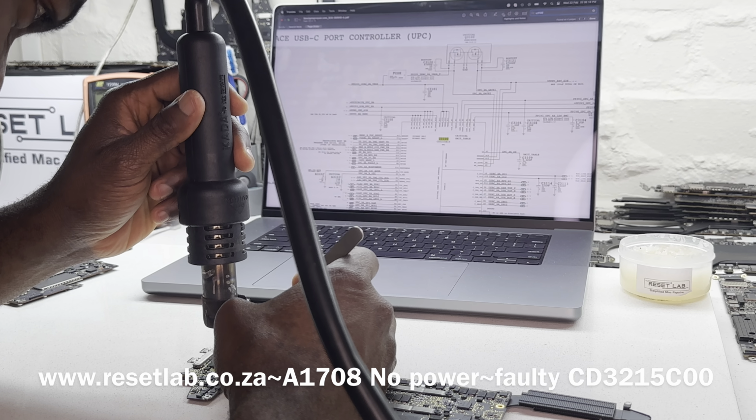And then the next thing I'm going to be checking, for example, is our 1.8 volt DAC and SM bus base. I did confirm that it's present. PPDC, I did confirm it being present. SM bus, I will have to confirm if that is present. And I also make sure there is no short anywhere on or around the circuit for CD3015. Okay, so now let's try again and see what we have on our PPDC in.